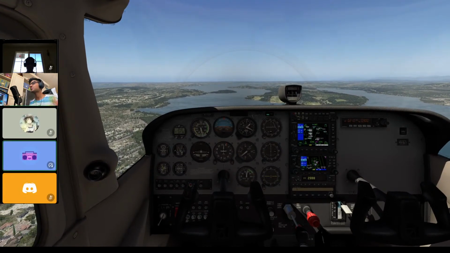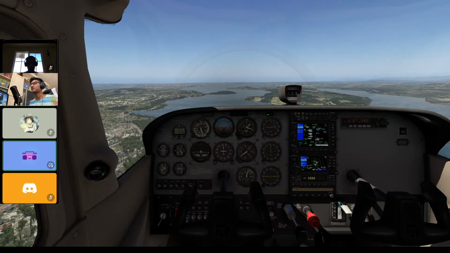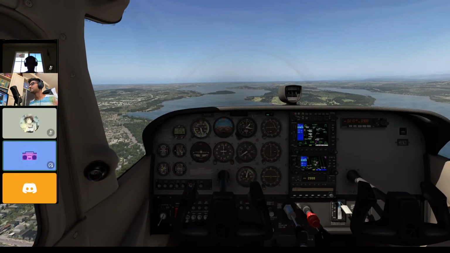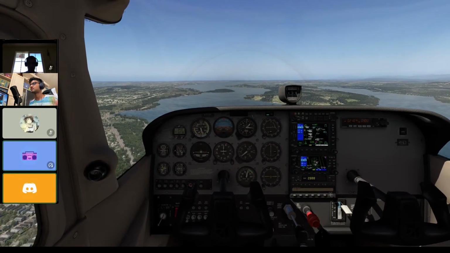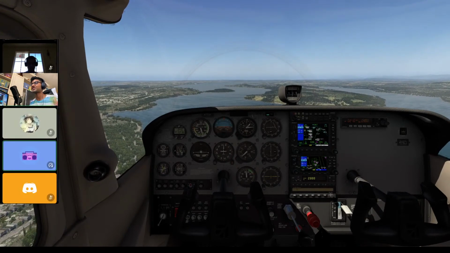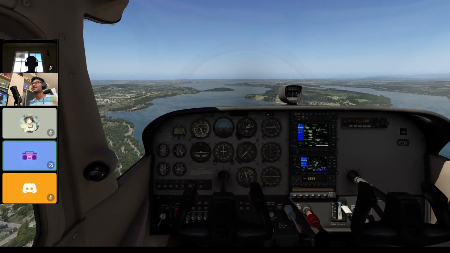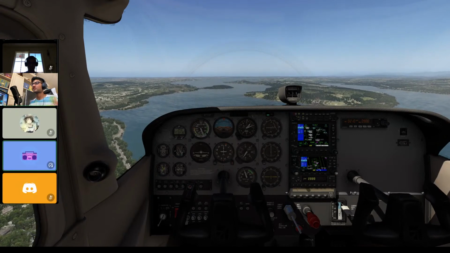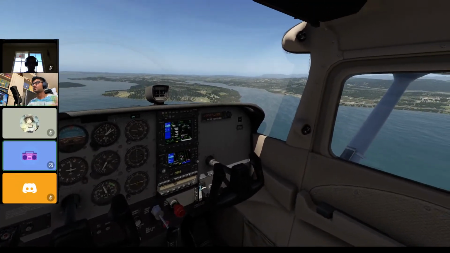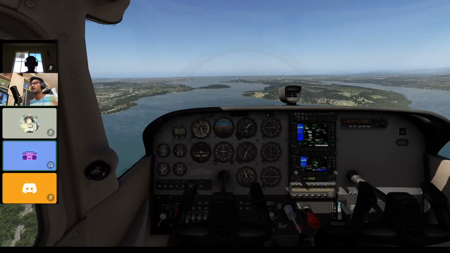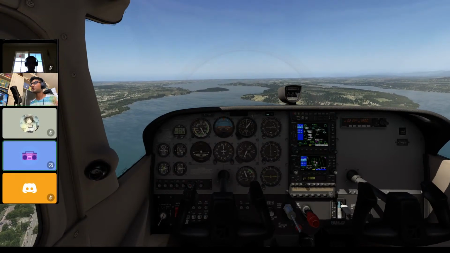Actually, is it 1500 RPM or 2000? I always forget this. For the descent. 1500. Alright, let's go ahead and pull the thrust down to 1500. That would make a lot more sense. And you don't want to descend too fast, obviously, because then, you know, you don't want to fall either. So we're about to pass through 1000.